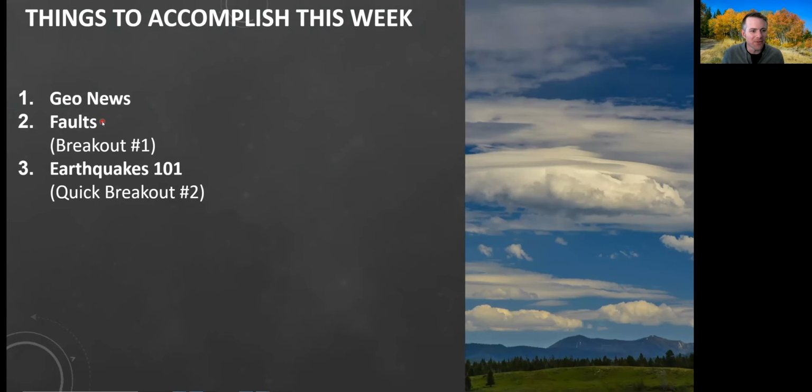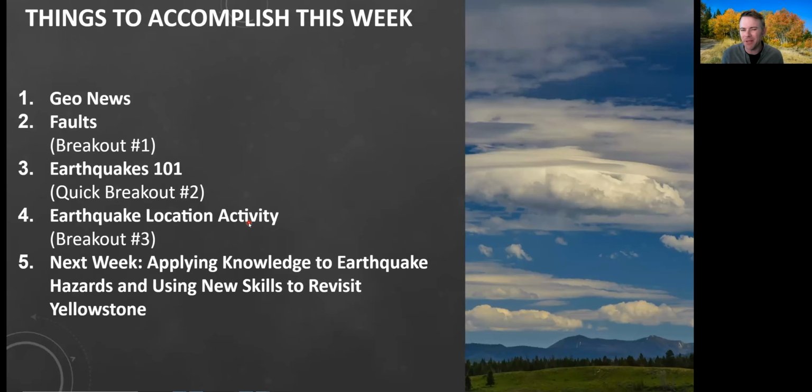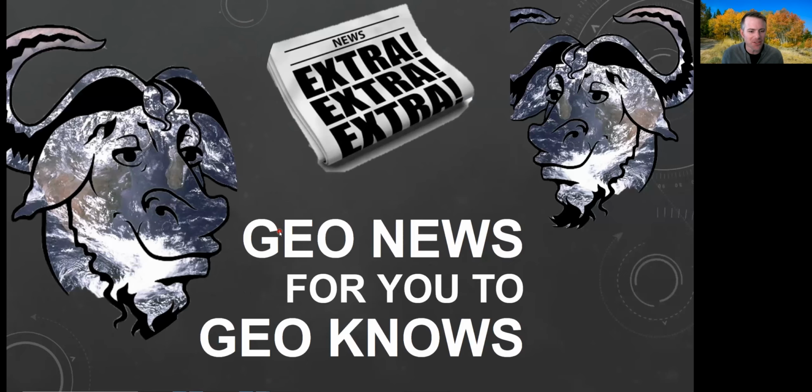We're going to talk about faults, figure out how to determine them, and figure out what stresses are being applied there. Earthquakes 101, then we'll do the earthquake location activity. Maybe just very briefly, I think we'll skip this one just because there's better stuff to spend our time on. But we will be taking a look at how earthquake waves move through the earth. And then next week, like I said, we'll be applying all this knowledge to hazards and things like that.